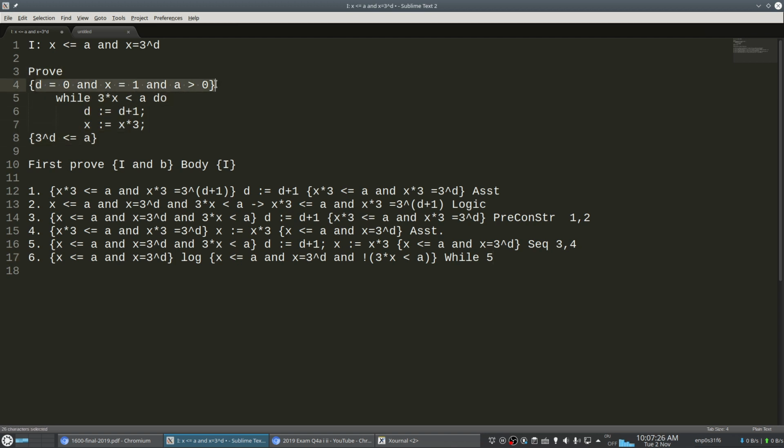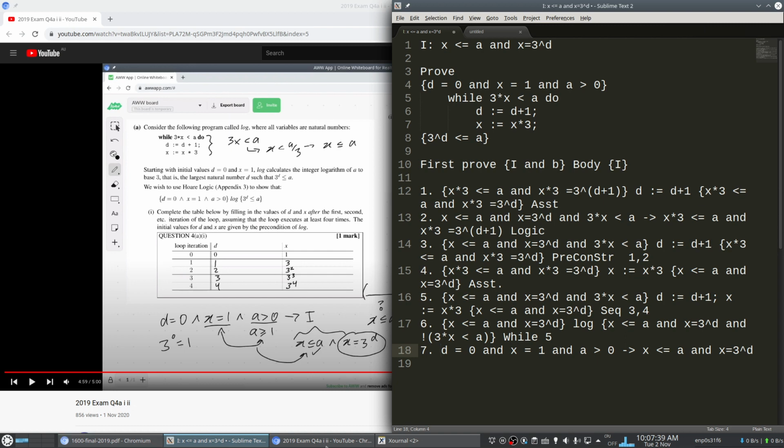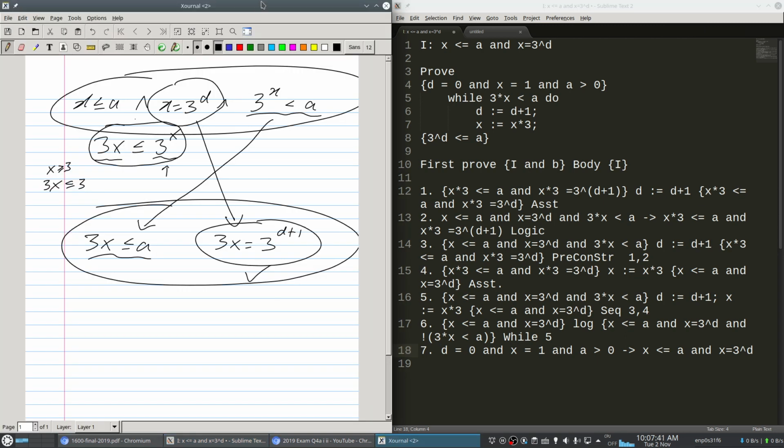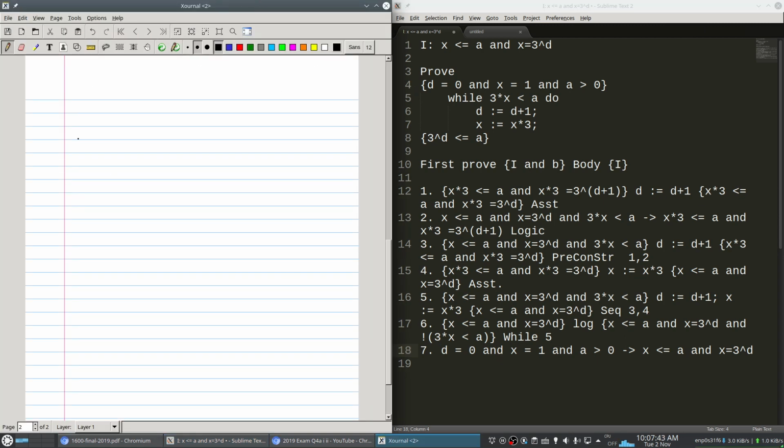So now I have to do some precondition strengthening, postcondition weakening. So hopefully this thing implies my precondition above, which is just the invariant. So let's check that out, see if that's legit. So we need, if d is 0 and x is 1 and a is bigger than 0, that implies x is less than or equal to a and x equals 3^d.